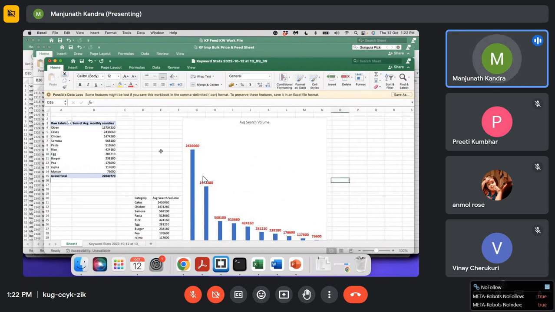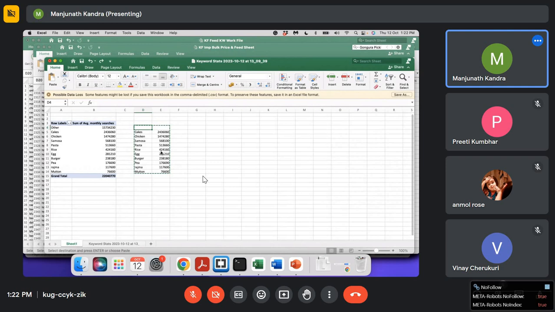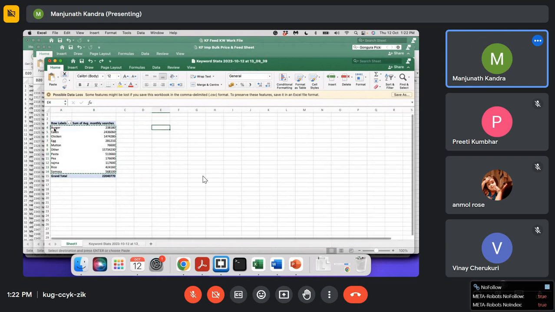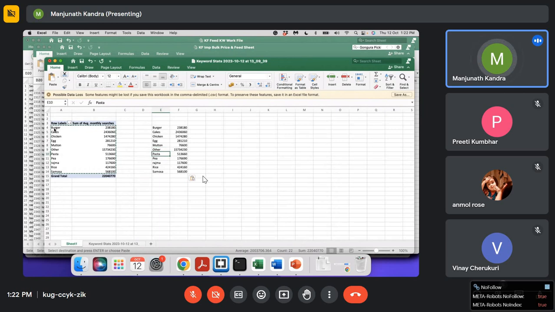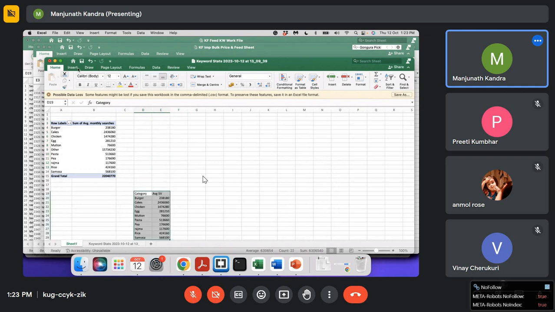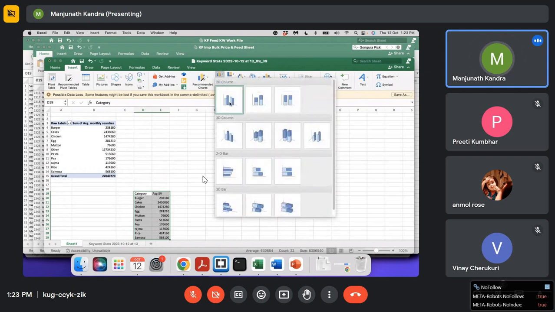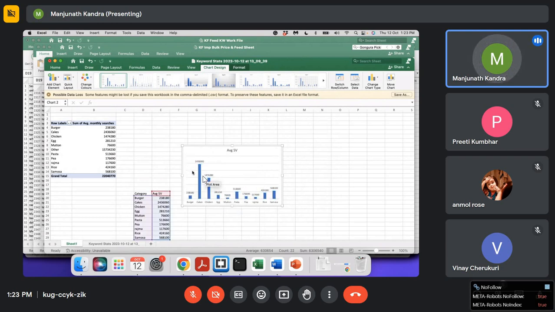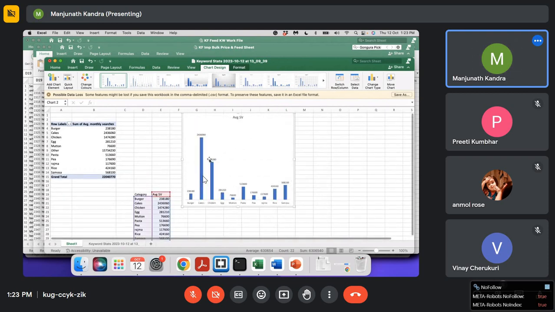Right? So if I had not sorted this, you would have seen it in a different way. Okay, let me do that. Okay, let me take this as it is. So from this, I'll eliminate others. Category. Average search volume. Insert this one. Yeah, look at this, how it looks now. Add data labels. It's not compulsory, I have to delete all the time, just formatting it to look better. Okay.